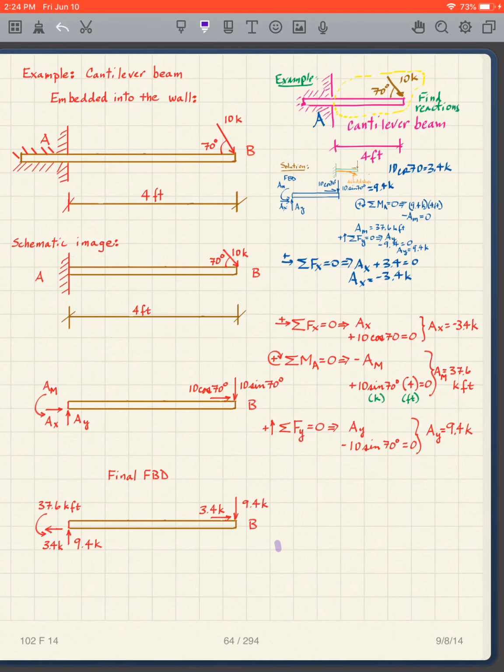A cantilever beam has only one support, and we can look at it as taking a beam and basically embedding it into a wall here. And it is locked into that wall, deeply embedded. It's not necessarily the way we do it, but that's the way you should think of it. So that beam is stuck into that wall, and it's the only support. So how do I handle that situation?